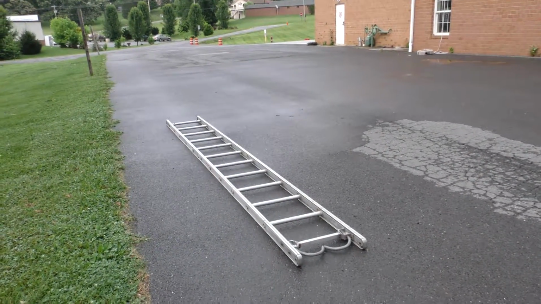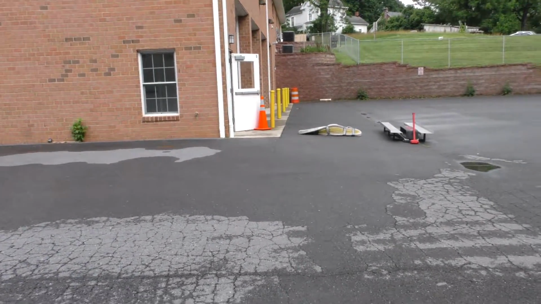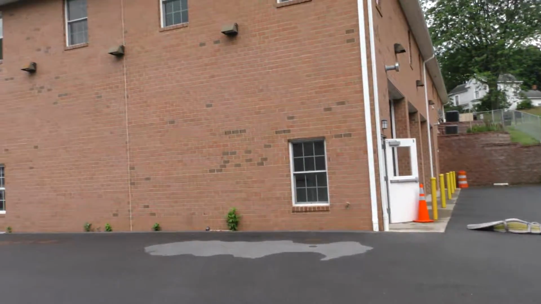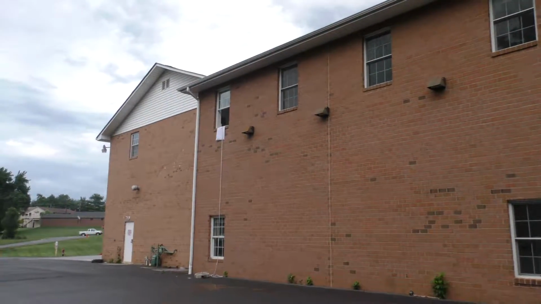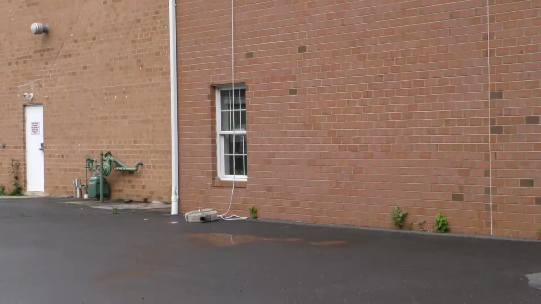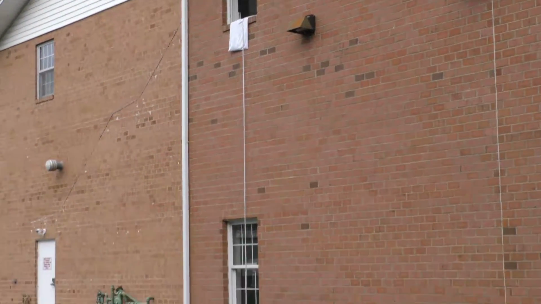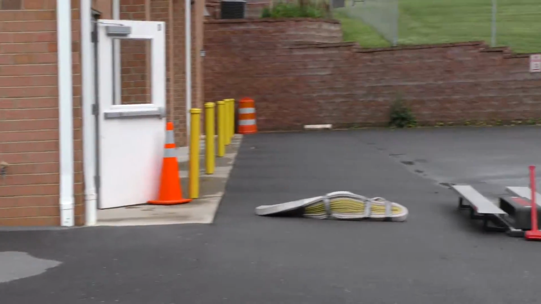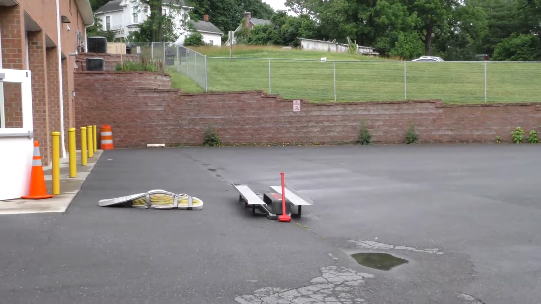You start at the ladder raise and climb station, then you'll move on to the high-rise pack, which you'll take up and down the stairs 3 times. On the 3rd time, you'll end up at that window, at which point you're going to hoist the donut roll of 2.5-inch hose to the top and then let it back down. Then you will come back down and do the forcible entry simulation on the Kaiser machine.